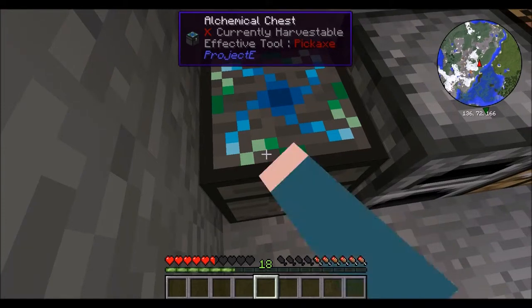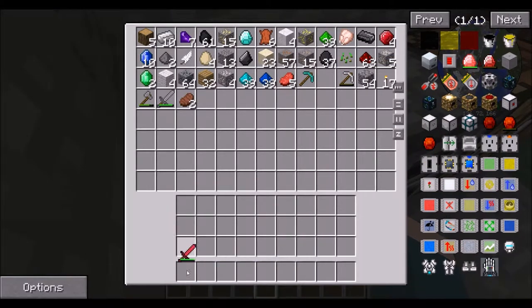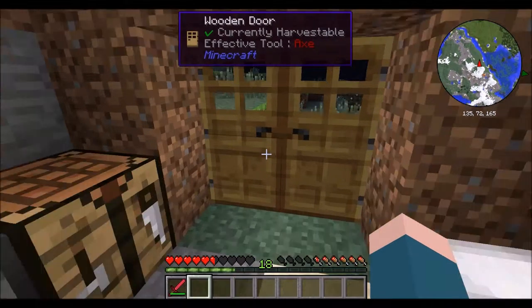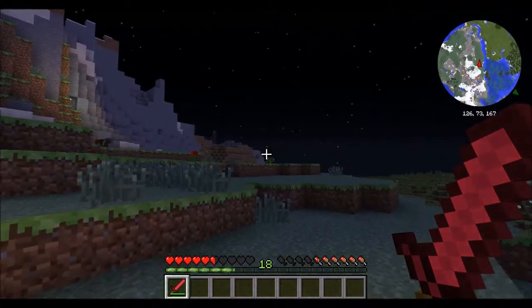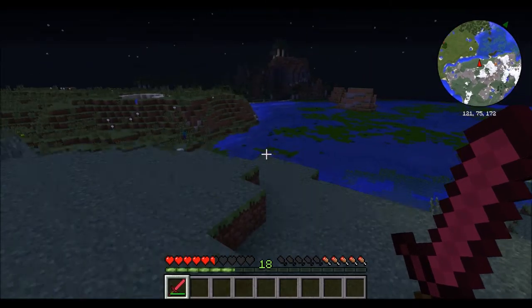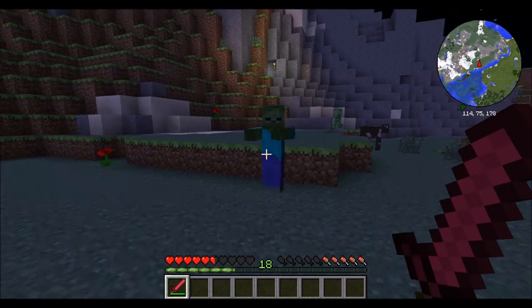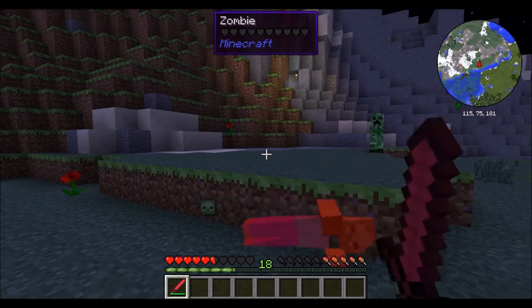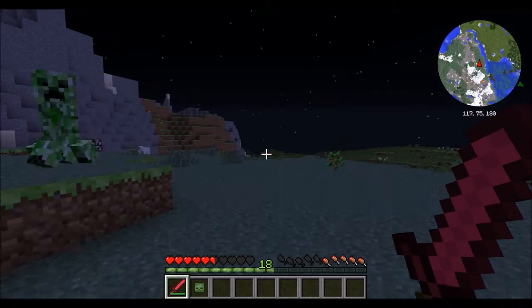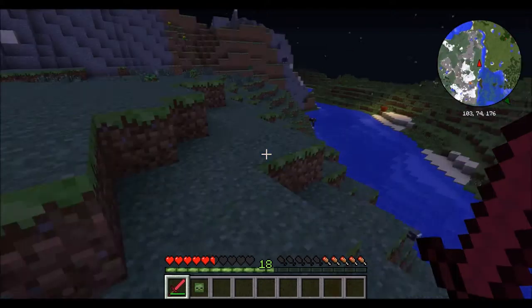But now I'm going to make the talisman of repair. I need cobwebs for that. So, let's get my pickaxe. I mean, not my pickaxe, my sword. Let's go hunt some spiders. So that's how I get my string. Okay, I'm turning this into two episodes. Let's kill this zombie.